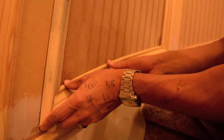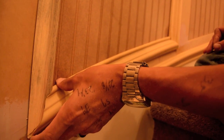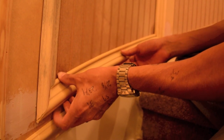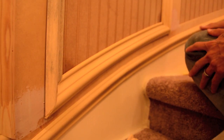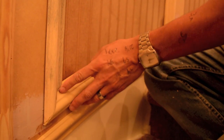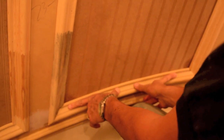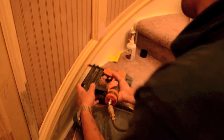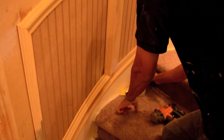I spray the other side, and again you've got to be quick — get it in place just like that. Same thing: I'm going to hold it for eight to ten seconds to make the bond it needs. It's dripping a little but I'll clean that up. Now I have both corners glued and I can push this down into place and get it straight. I don't have to worry about any corners coming out of place because they're glued in with CA glue — so I'm good to go, I'll just put some nails in.